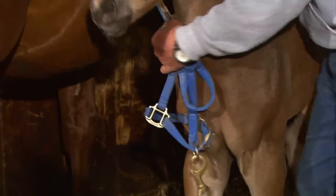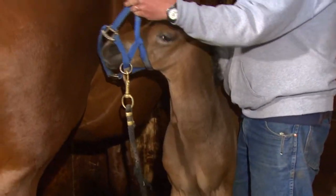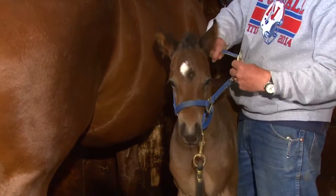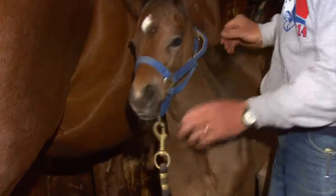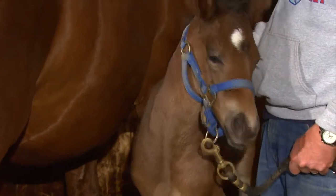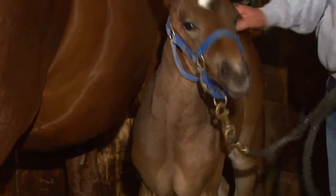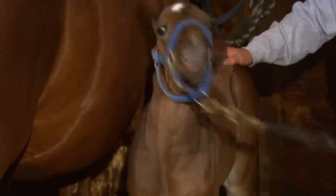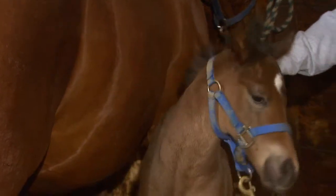Now remember, I did say she is extremely quiet. They're not all going to take things quite as well as what she has here. And she has had one on once or twice already. So just work with them, be pretty careful with them and pay attention. They're not all going to stand there quite as nicely as this filly did. And sometimes you just need to put them on and let them shake their head and play with it and get used to just having that halter on.